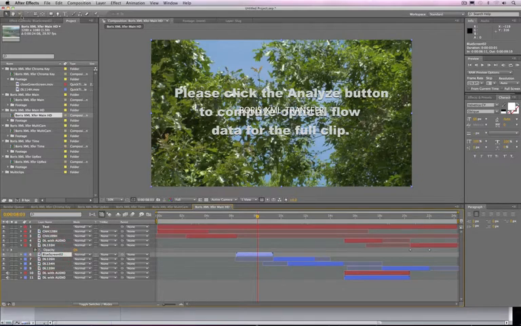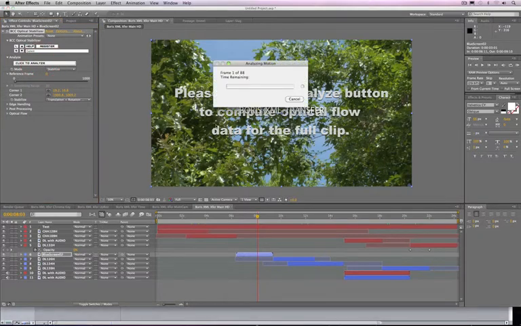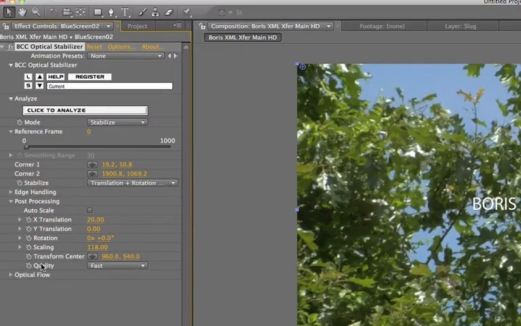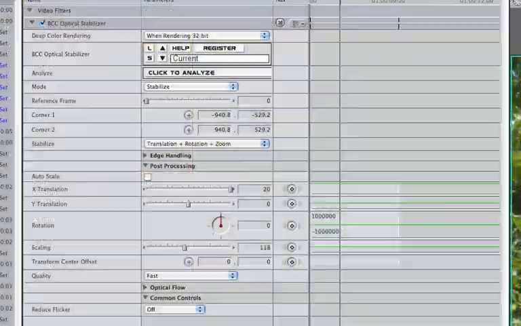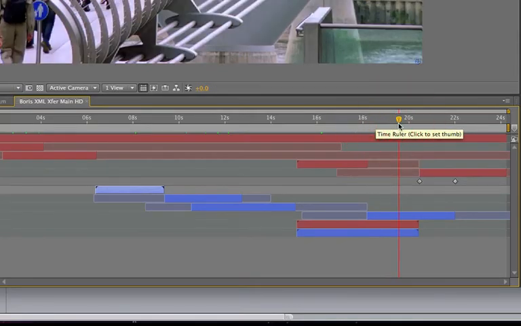And we also had an optical stabilizer filter applied. Now you'll see this message appear on the optical stabilizer filter. That's the filter being live, basically. Because this is a live filter, the optical stabilizer filter asks you to do this the first time you apply it. So it's actually a correct behavior for the filter to be doing. All right, but I'll skip to the end of this analyzing process. The analyzing is complete, and now we can see that the filter looks the same as it did in Final Cut, and the settings are also exactly the same.